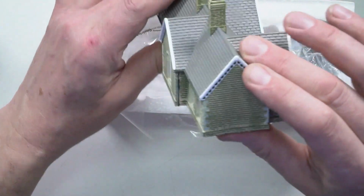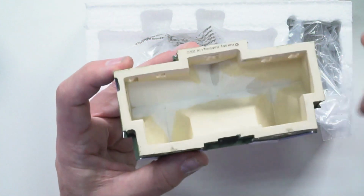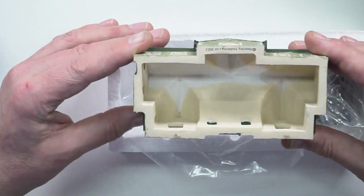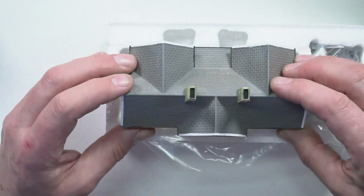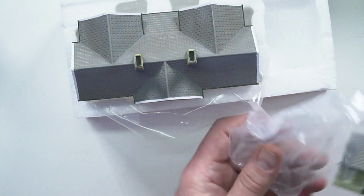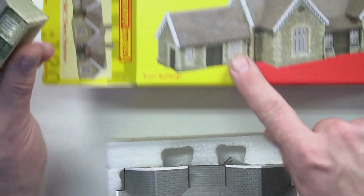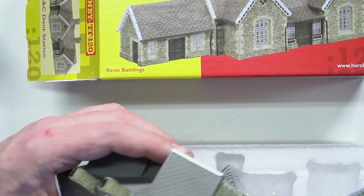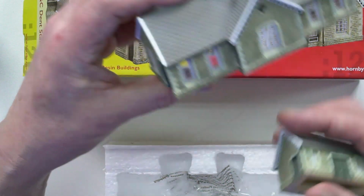Now these are cast in resin. I'll just turn them over there, but there's obviously plenty of room there if you wish to put a light in there, like an LED lighting system. That would probably enhance them and give them a lot more warmth. Now with this kit we also get an additional waiting room, so you most likely have it to the right, I think. I suppose it wouldn't really matter. You can have it probably either way.